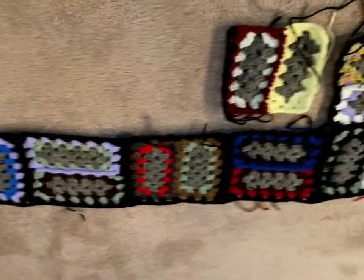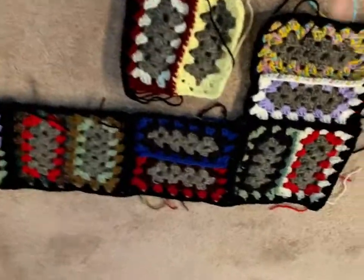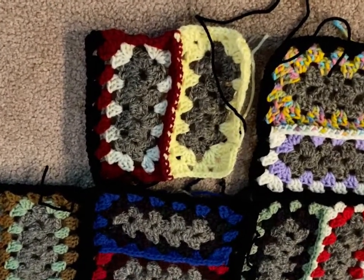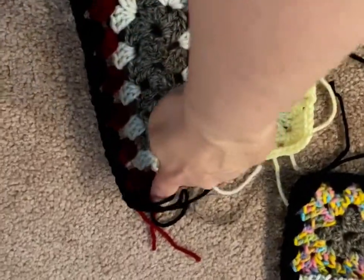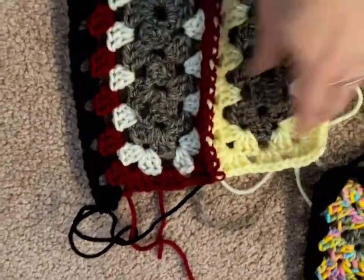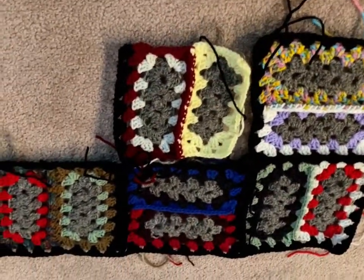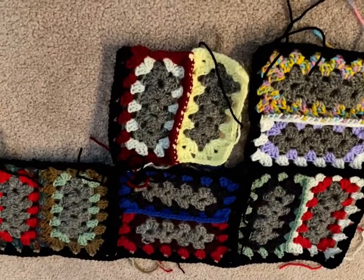Just want to show you how far we are so far. So this is the width of my blanket. I did 5 squares. And now I've started my second row. So I'm gonna show you now how to attach on two sides. Okay, so I've got my one side done on this block up to the first 3 stitches in that corner. And I'm gonna show you how to do the rest of it and attach it on two sides in here. And then that'll basically tell you how to make the whole blanket. You just have to repeat, repeat, repeat. Okay, so let's do that.